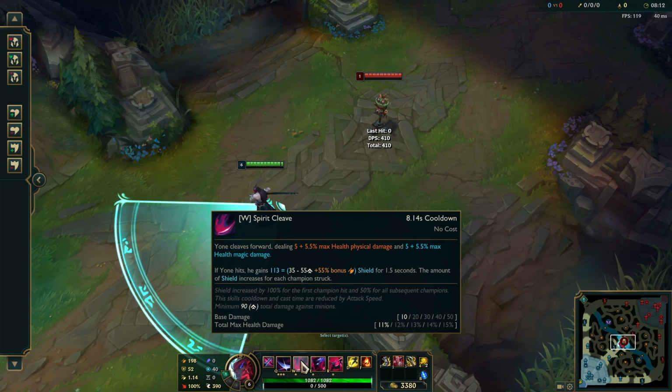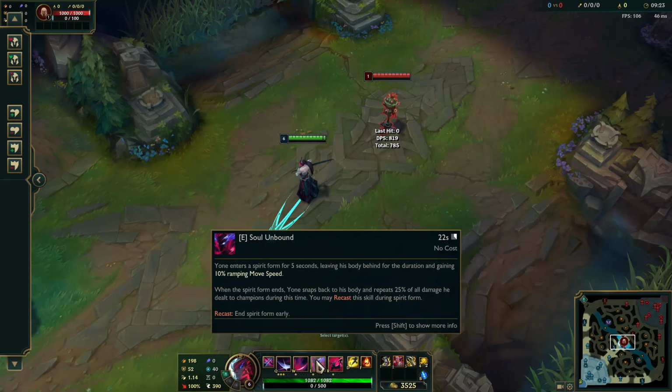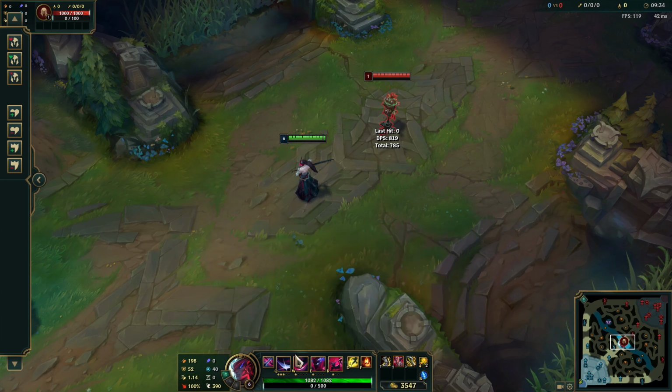And then you can see the scaling here isn't really that amazing or anything like that. But it does give you a shield. It's pretty nice to use. Next up is going to be your E, which is Soul Unbound. This is the most crazy part of his kit and super fun to use, but Yone enters a spirit form for 5 seconds, leaving his body behind for the duration and gaining 10% ramping move speed.